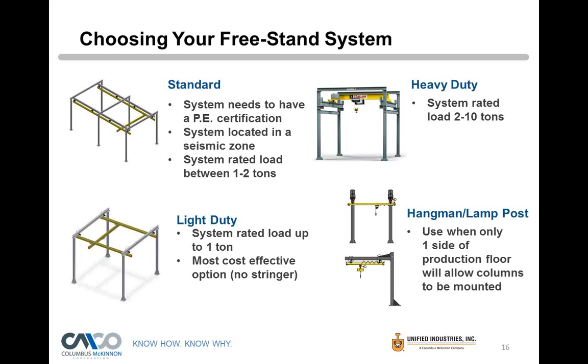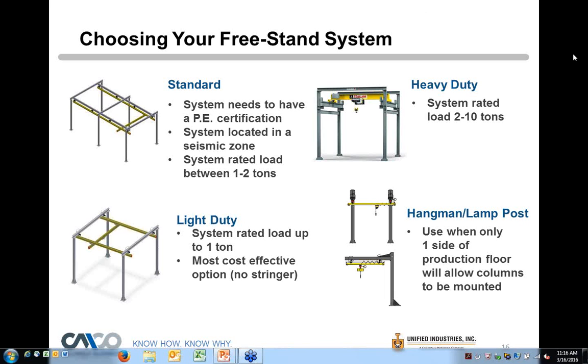Choosing your freestand system. We have many different types of freestand systems, or there are many out there. The first one you can see here is the standard system. So it's like what I showed you on the last slide. It has its own skeleton of steel. So you have your stringers, your headers. These are the systems like, if you require a PE certification, this is one you'd purchase. Something in a seismic zone.